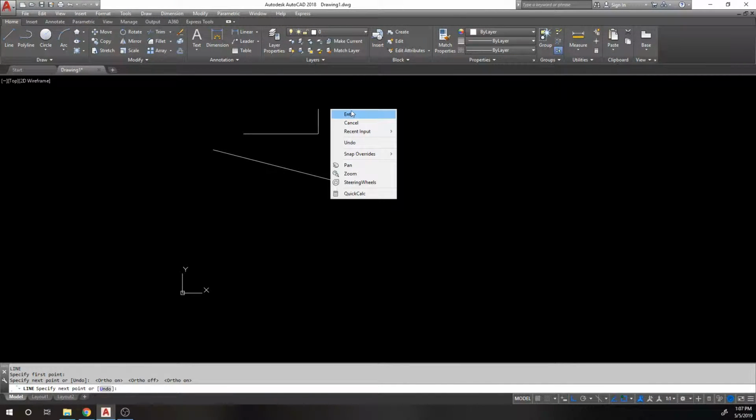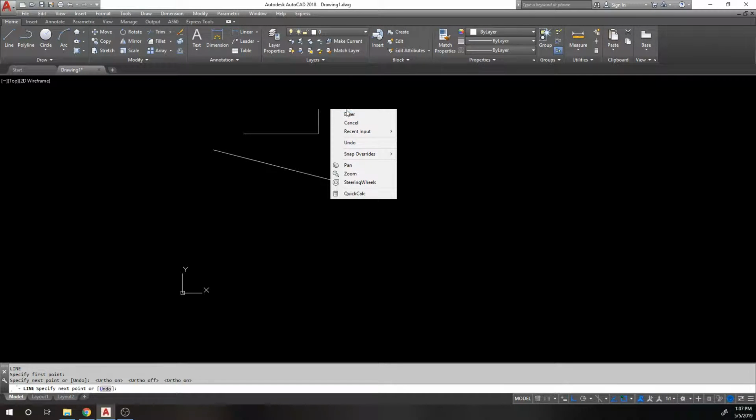Line draws a line like it would in any other program, except instead of holding it down, you're going to click 2 points. So you click your first point, and you click your second point, and just hit enter to close the command out. If you would like for your line to be straight, you're going to want to use orthographic mode. That's F8, toggles orthographic mode, and it locks it into one of these four directions. Okay, you can get your line that way.